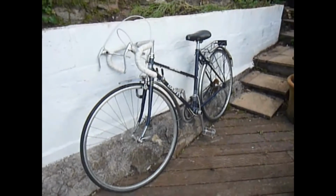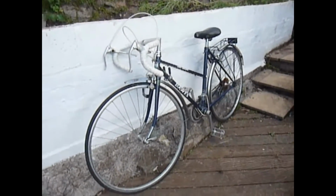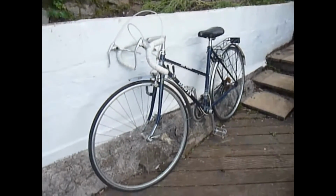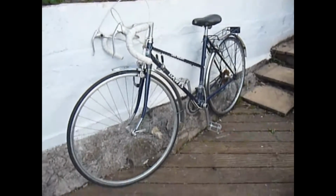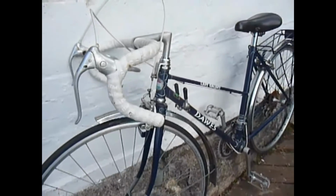Hello again. Restored Vintage Lady Galaxy. Yeah, she looks lovely. I love the colour. I love the mud guards. I mean, obviously, the forks have come up very well. Very pleased with the forks, as I said before.